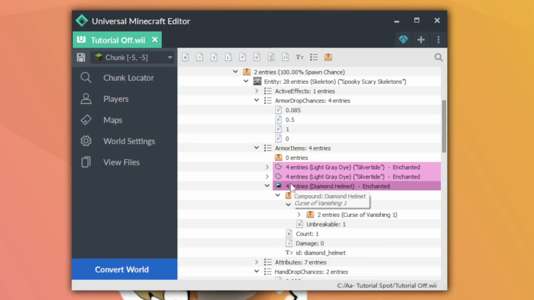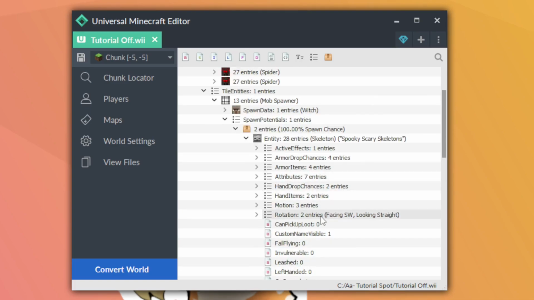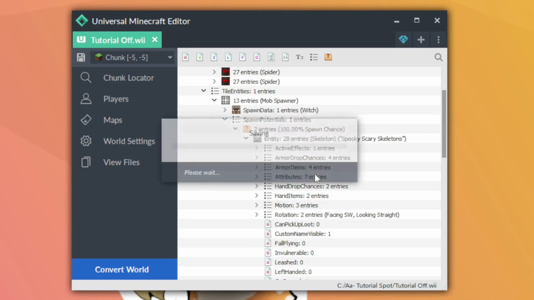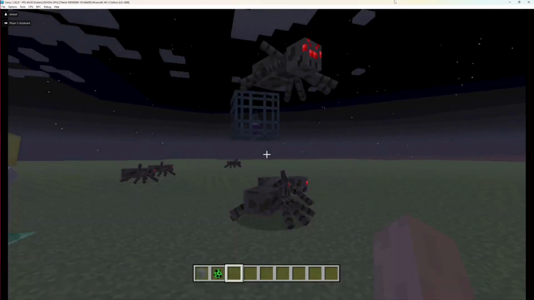You know, no matter how much you attack this skeleton, the helmet is never going to break. So once I have my items all set up here, before we edit the actual attributes of the mob and how strong it is, I want to go into the game and show you this all working. So I'm going to get this saved, and let's go into Simu. So I'm just loading into the world here to test the changes that we just made.